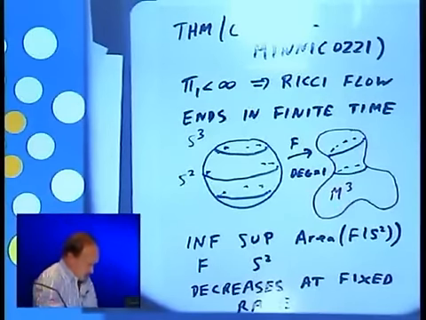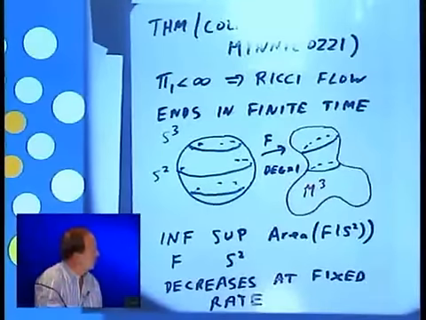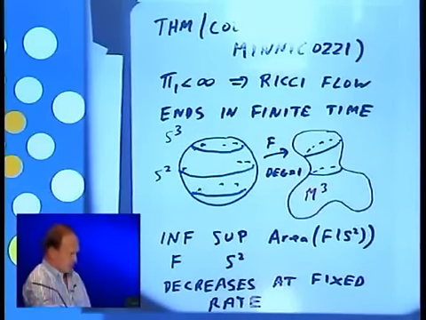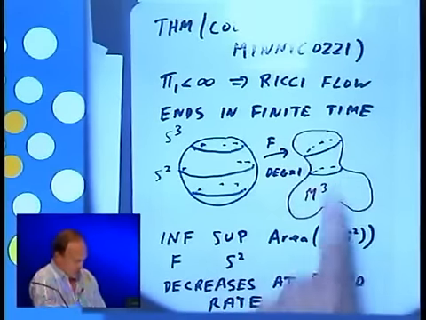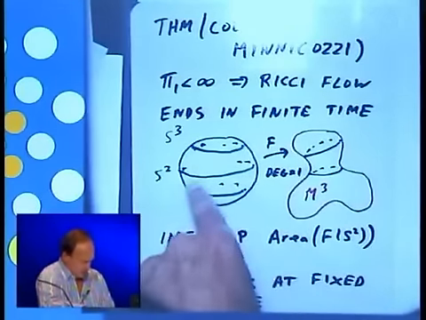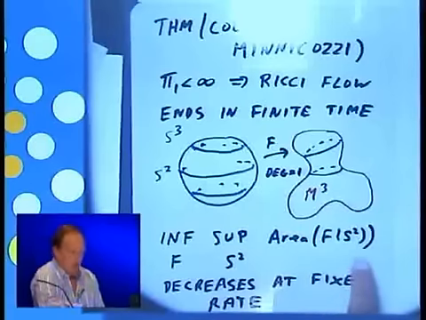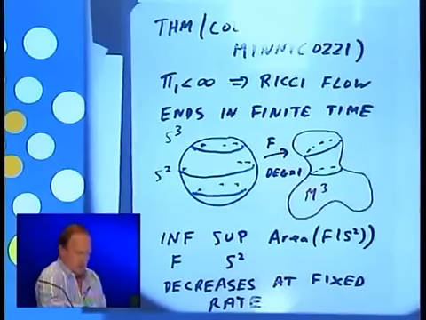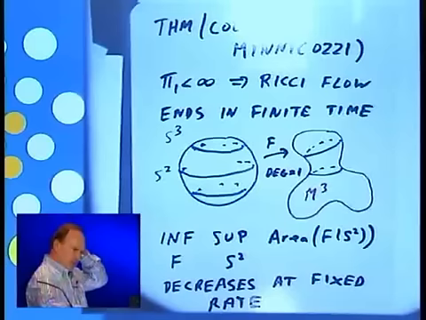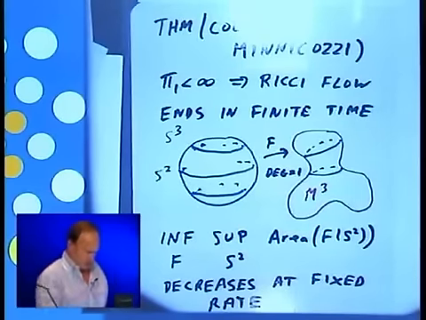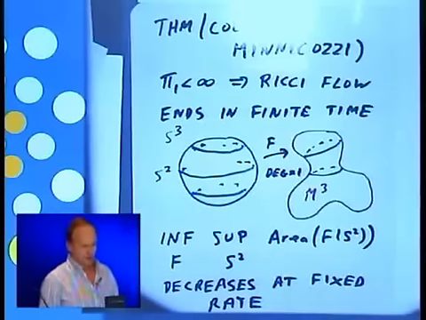So now there's a nice theorem by Colding and Minicozzi and another version of it by Perelman, but the Colding-Minicozzi theory seems to involve less technical difficulties than the minimal surface theory. You look at a map of degree 1 into the 3-manifold, which the topologists tell us exists, and look at the equatorial spheres and their corresponding area, and now you do a min-max. And then it turns out that there's a nice estimate in the Ricci flow, which is actually the same one I used in the t goes to infinity case to show the incompressibility of the hyperbolic pieces, where you show this decreases at a fixed rate, and that can't go on forever.